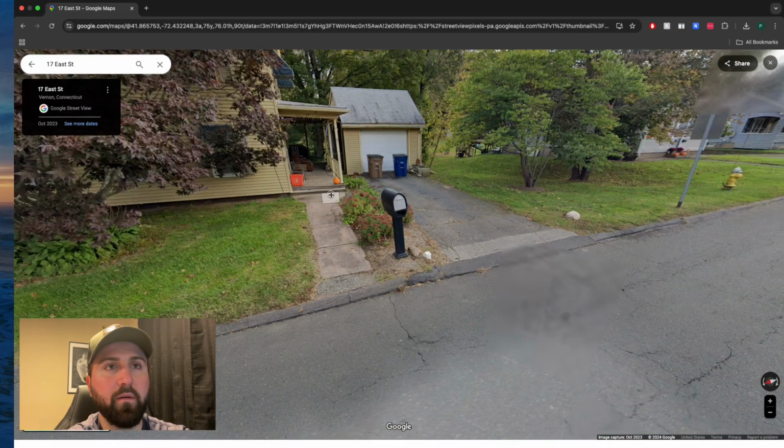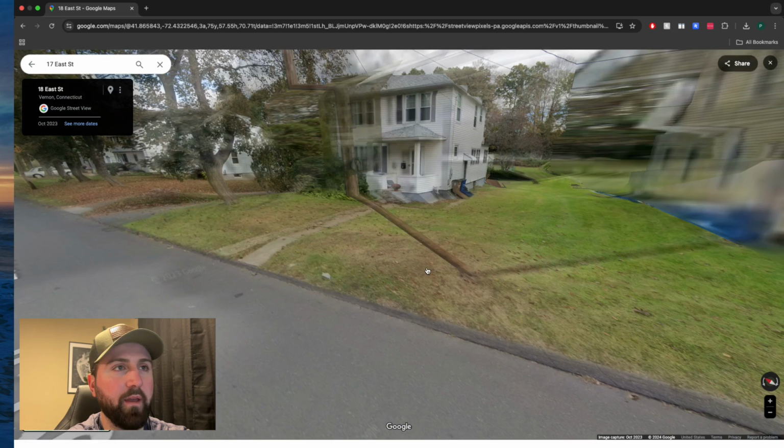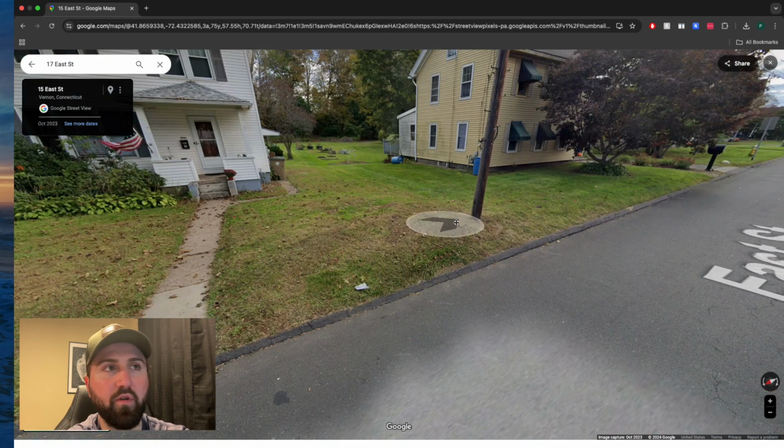Now, you can also go on the street here, and you can see. So you're like, oh, okay. So up here it's gonna be real quick. Here's that telephone pole, right? So I'm gonna suggest this is where the property line cuts off, and then the yard goes all the way back there, so you can see it, right?